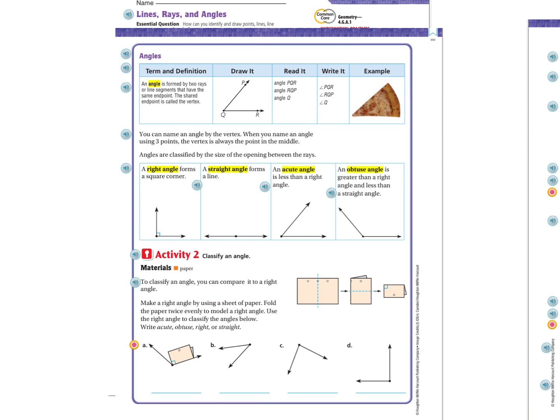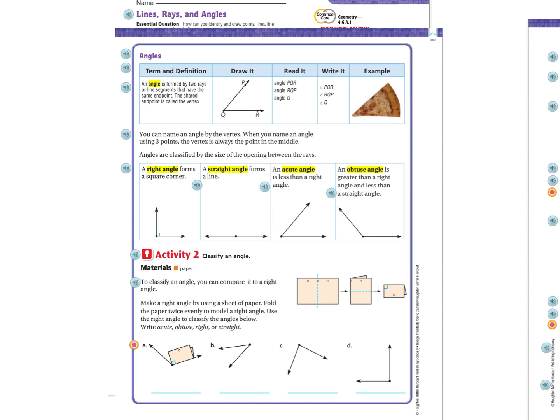A cool way to do this is take any paper that has a corner, because most papers have corners, and you stick it in there. If it fits just right, do this with one of your other papers. Put it in that right angle. Can you see how it fits just right? Just right. That's your clue. That is a what angle? Right angle. If it fits just right in that corner, that is a right angle.